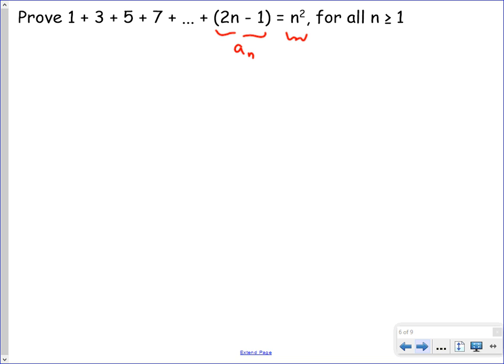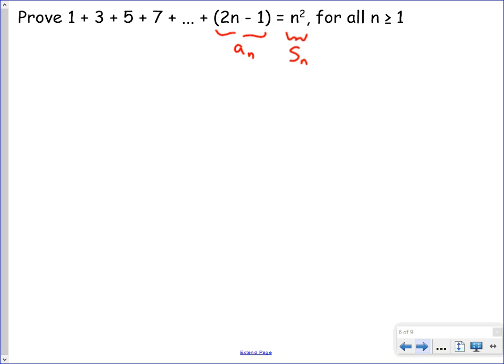This n squared, to say that 1 plus 3 plus 5 plus 7 plus dot dot dot plus 2n minus 1 is equal to n squared. N squared is the formula for the series. It's the S of n. So keep that in mind as we work through the proof. One is finding a term in the sequence. One is finding a sum of the series.